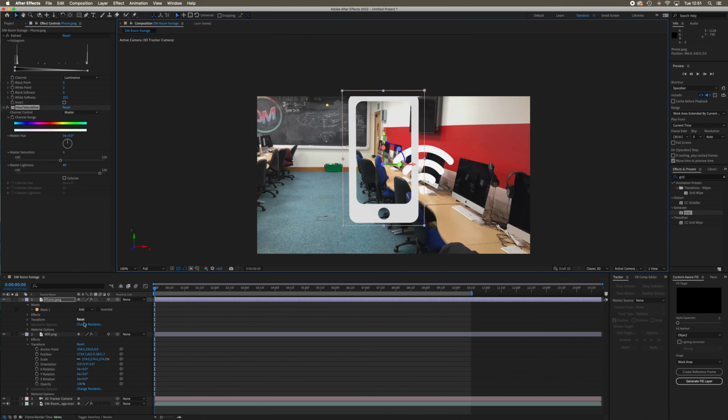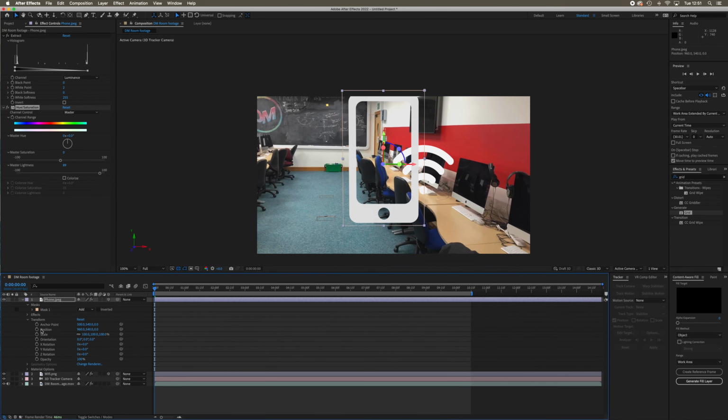So I'm going to move that away from me like so. It's going to go behind the Wi-Fi logo, and I can move it up and across a little bit just so it's easier to see. I might rotate it as well, just a little bit.